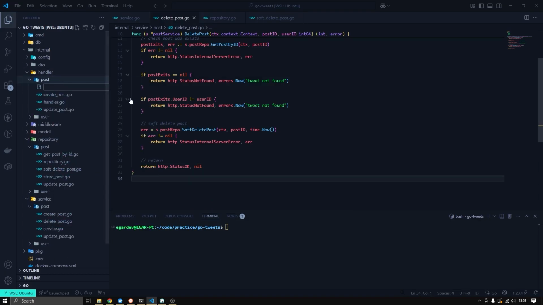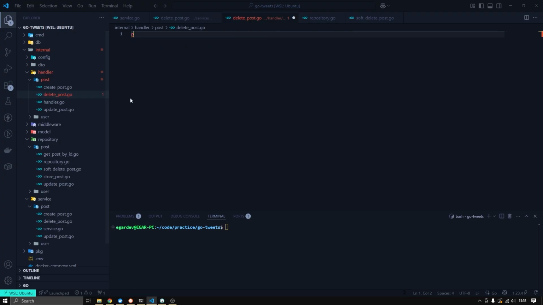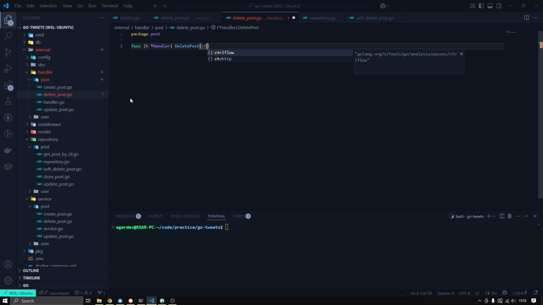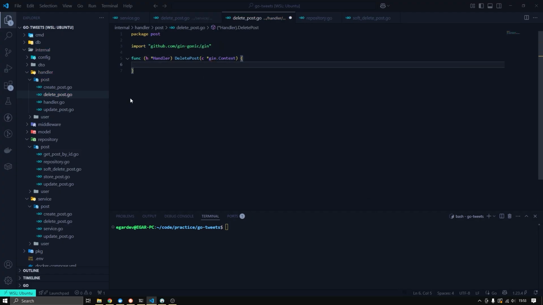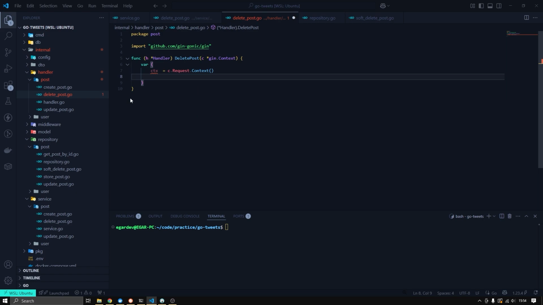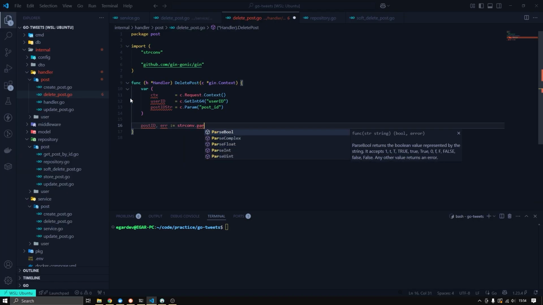Create the handler. I'll just initialize all the values received on the first line of code. We need to parse post ID parameters into the form of an integer 64.